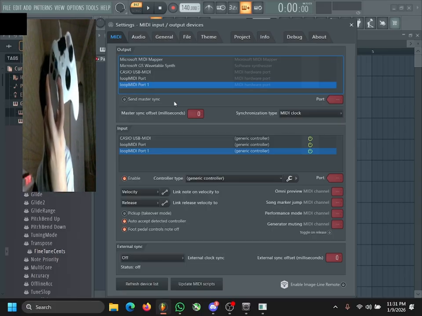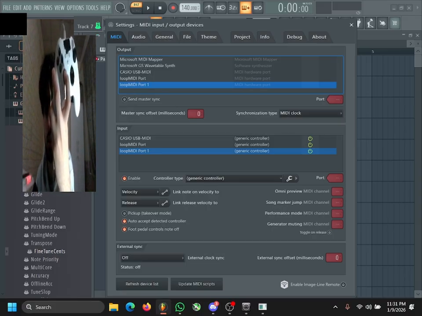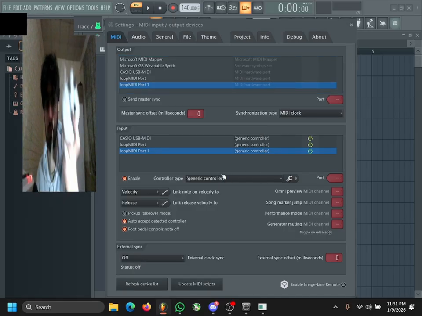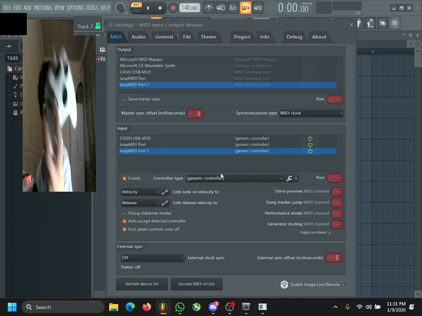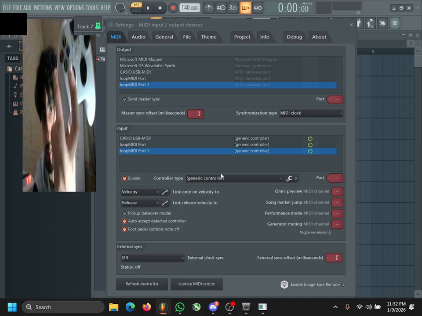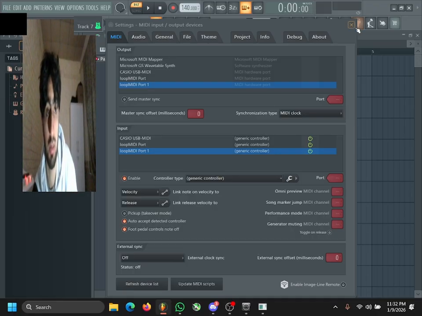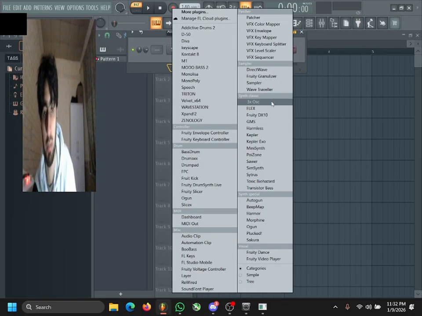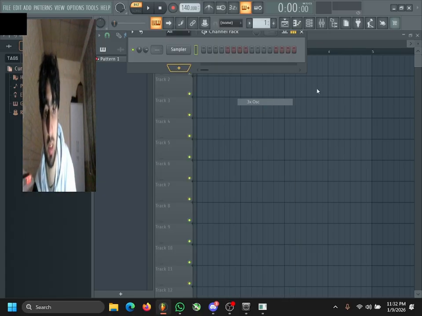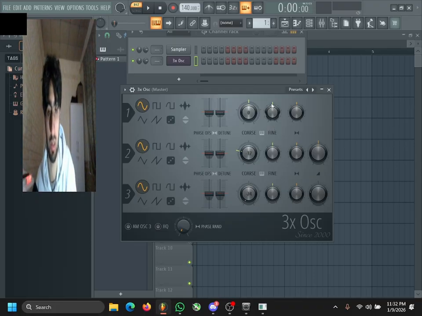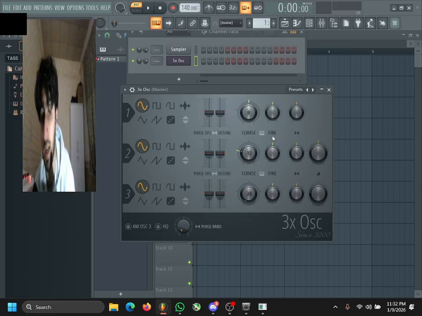So now when we do this, it should be a green thingy up there on your end. So let me open up a new project. You see how it has that green icon right there? That basically shows you that it's doing something, but it's not assigned to anything. So now you want to open up your plugin of choice or whatever instrument that you're trying to use. And you're gonna see different words for each plugin. So the most common one would be fine or just fine tune.